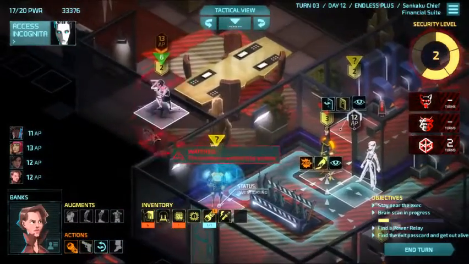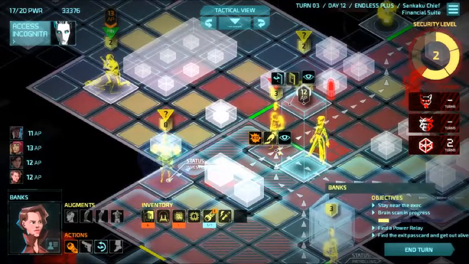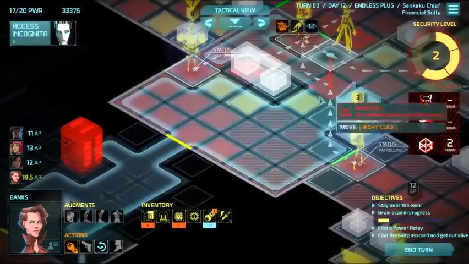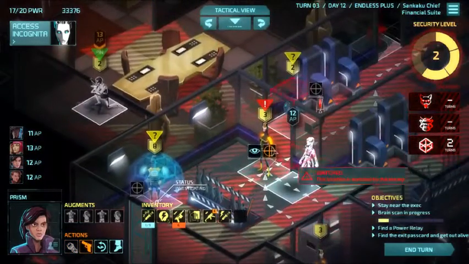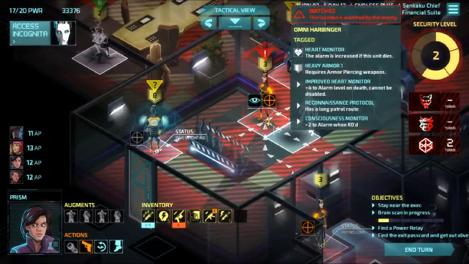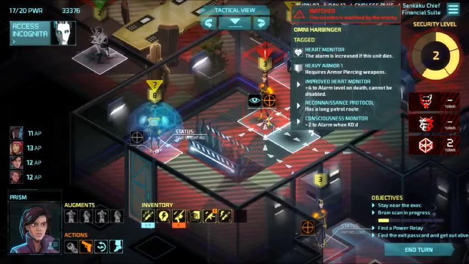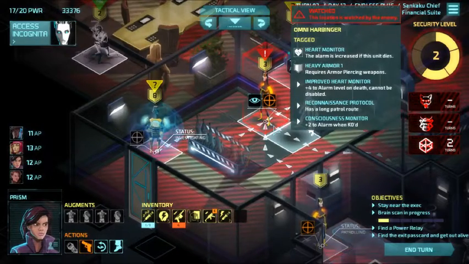Banks doesn't carry a paralyzer, although Rush does, so we could drag him up there. But then, no. Banks would lose her invisibility, and she would be completely toast without that. Well, I mean, she could duck around here, maybe, but I'd rather just get the guy out of the way. That's why we bought this flurry gun for situations like this. Oh, gosh, he has a... Whoops. He has an improved heart monitor that cannot be disabled. Whoops. Well, I don't think I want to add 4 to the alarm level, I can tell you that.